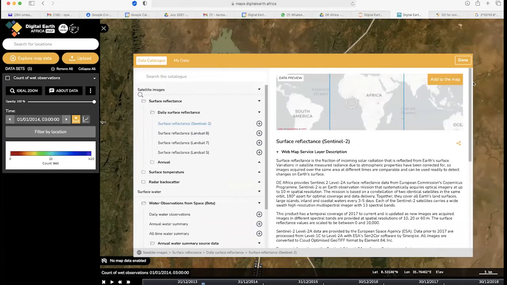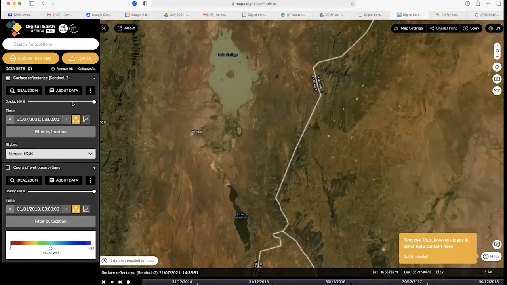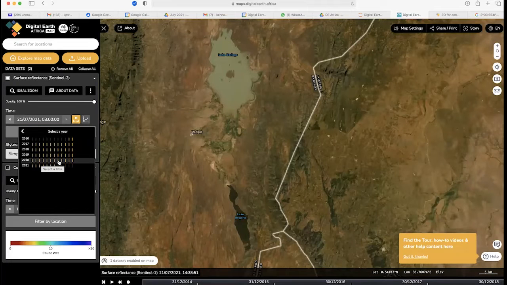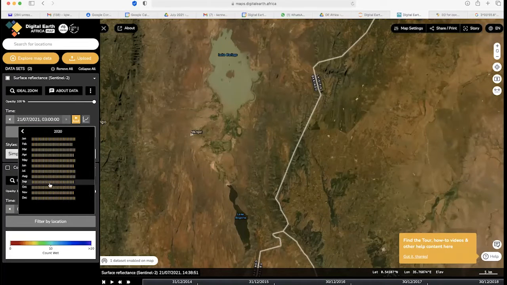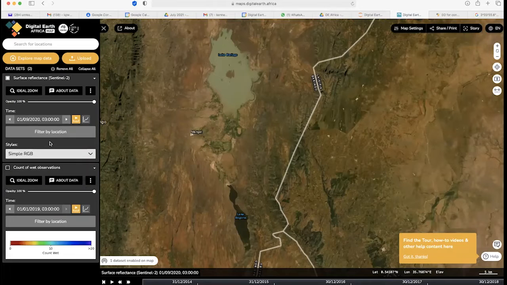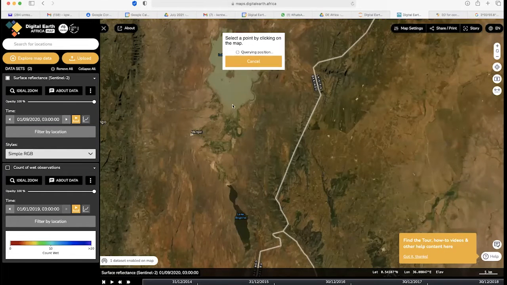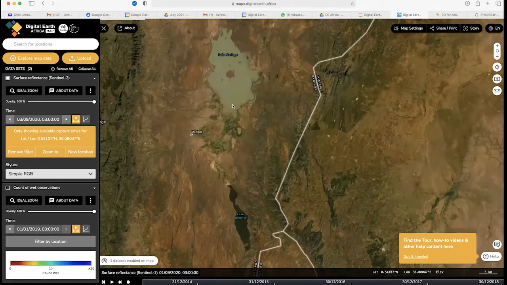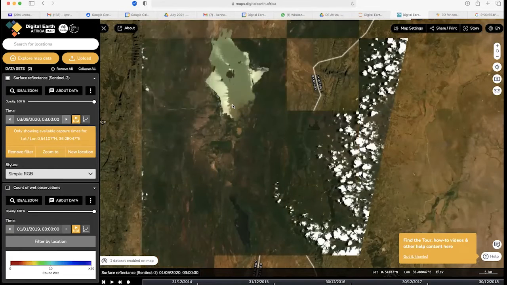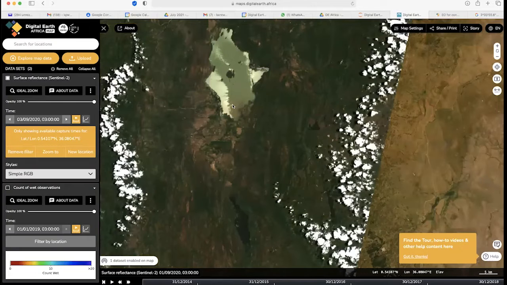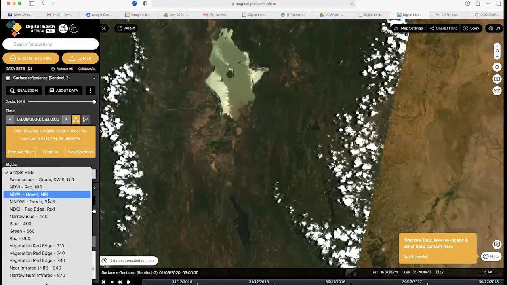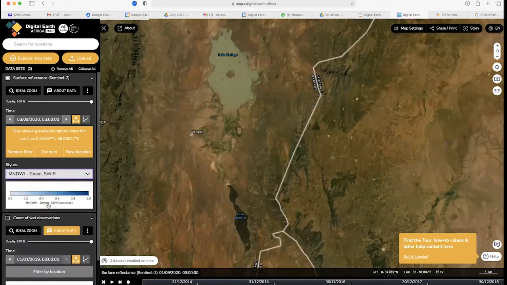And this particular time, I think David was looking at September. Was that correct? Yes, starting September. So that should be around here. So anything September can work, which can filter by location. So this is how it looks from this particular image. So it was basically a rainy season. Then from this Sentinel-2 data, we can also change and get the water index to make our life a little bit interesting.